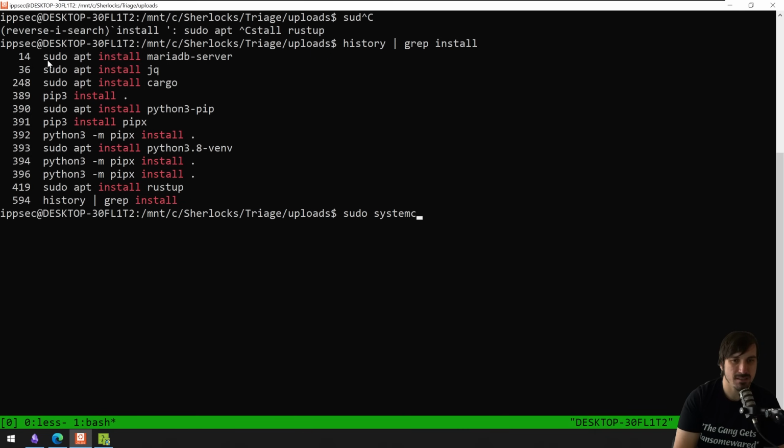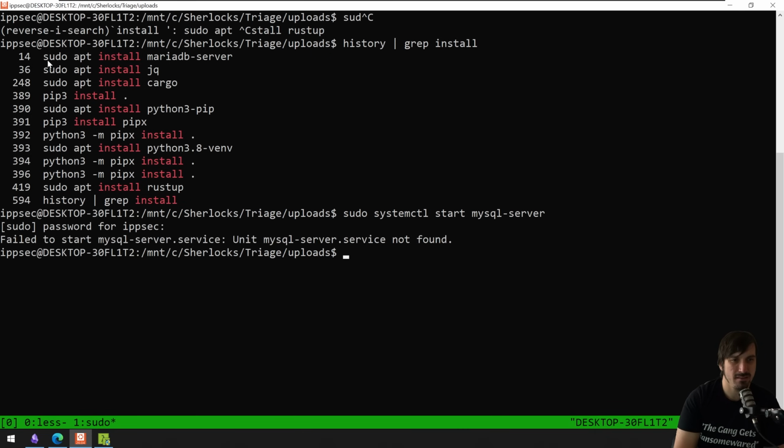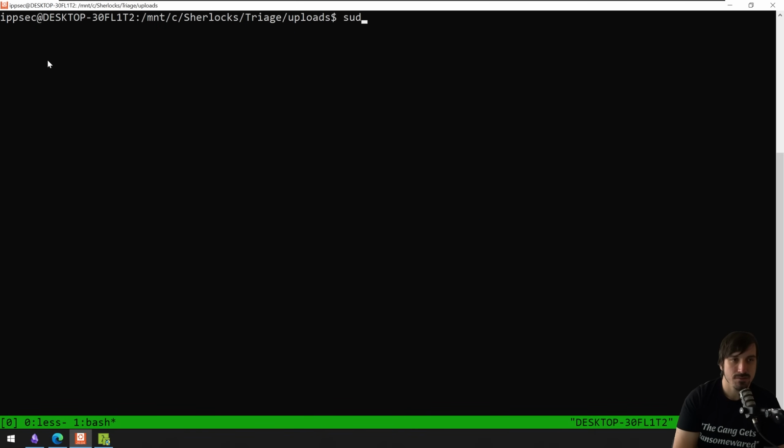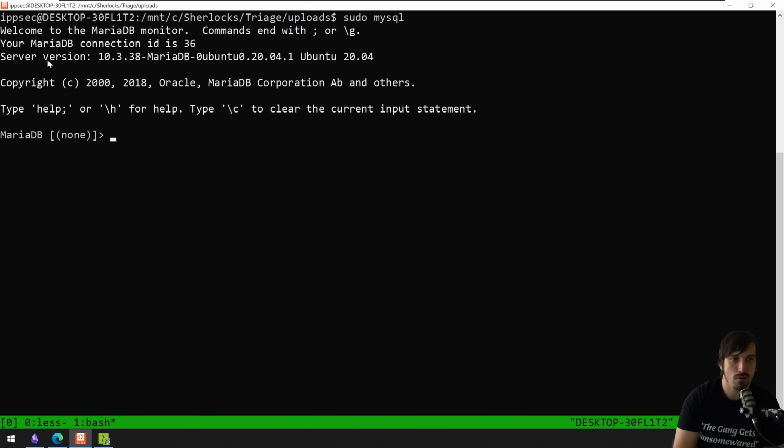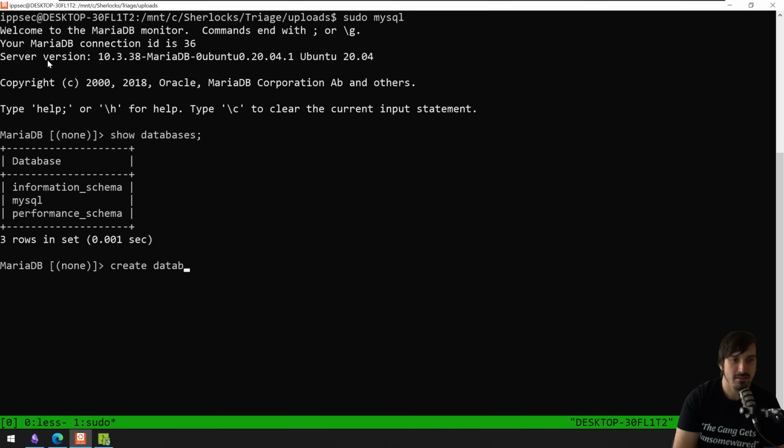Let's do sudo systemctl start MySQL server. Is that it? MySQL, there we go. Sudo MySQL, show databases, create database moveit, use moveit.